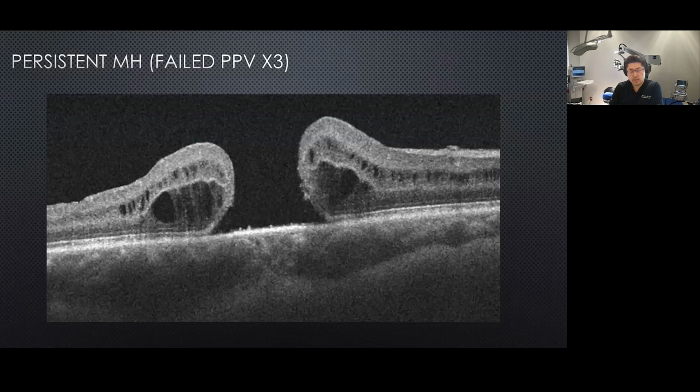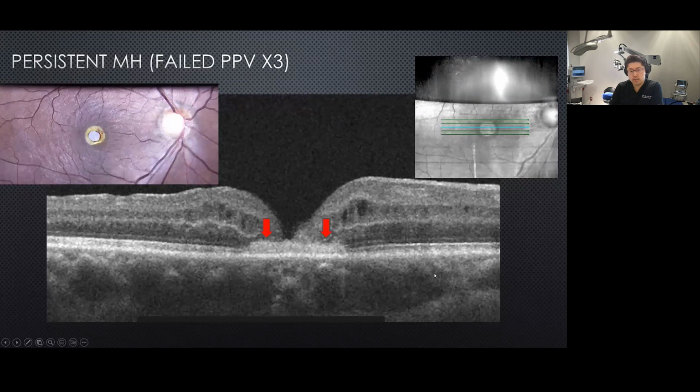So this is an international patient who traveled to Canada. She had 3 surgeries, including the use of silicone oil. At this point, there is no internal limiting membrane to peel after 3 surgeries, and so the decision was to use amniotic membrane. At week 3 or 4 post-op, we can see a very nice in situ amniotic membrane on this photo. On OCT, we can see closure of the macular hole with the amniotic membrane firmly stuck just under the edges of the macular hole. With time, gliosis will occur and allow closure of the macular hole.